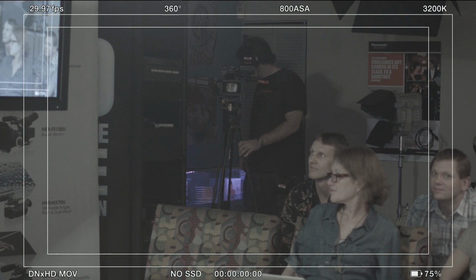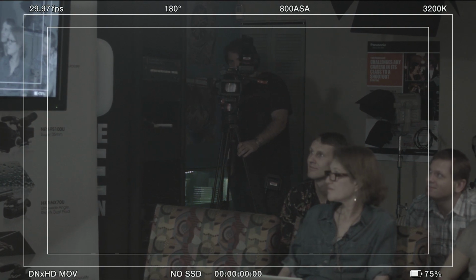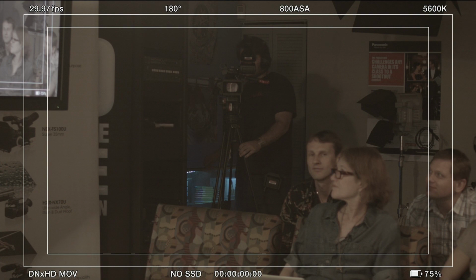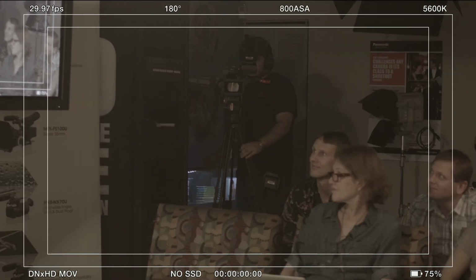So the touch screen is pretty easy to change your shutter angle and this kind of thing. Additionally, the touch screen allows you to change your white balance pretty easily. I'm at 3200 right now because my studio is all tungsten, but if I was outside in daylight, 4500. You see on the top right of your screen, you'll see my white balance number adjusting. You've got a full range up to about, there you go, up to 7500K. You can additionally change your ASA, or in video mode, we call that gain, right? So we can bring that up to, I think, a 1600 ASA reading. So that's increasing the amount of light coming in at the sacrifice of a little bit of gain.